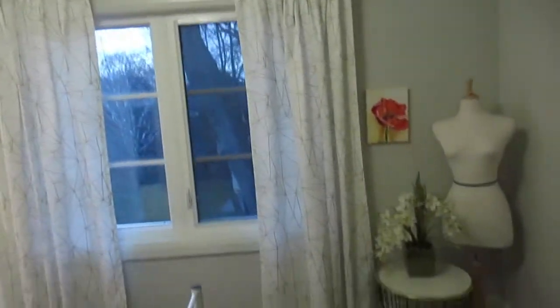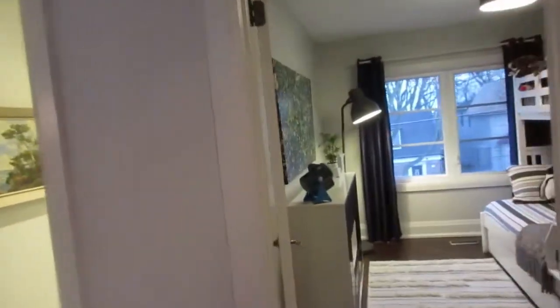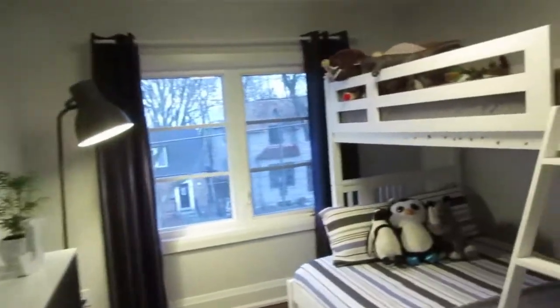All four bedrooms up here have multiple large closets, gorgeous hardwood floors, lovely crown molding, and nice trim throughout. This bedroom faces the backyard — in summer months it's really green and beautiful. I love that each bedroom is in its own corner, giving a little more privacy and quiet between rooms. Another bonus is a nice double closet with light in this front-facing room.